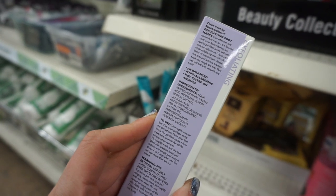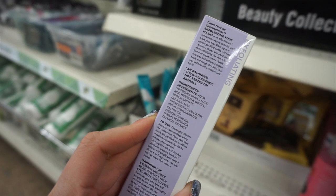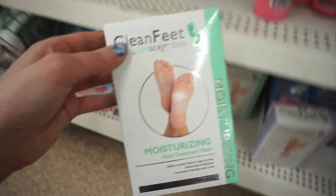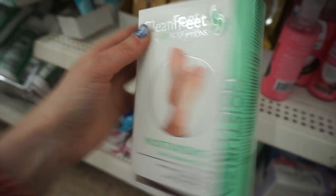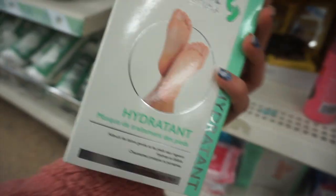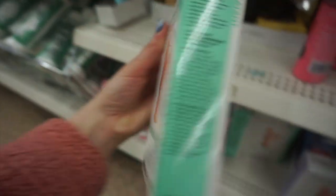These are the new Hyaluronic Acid Serums from CBI — I have heard some good reviews on these. This is awesome — it's an exfoliating foot treatment mask. This is actually the foot mask that peels off all the dead skin. Have you guys seen those before? So if you want to try that, snag these, but do it when you're not going to have bare feet — don't do it in the summer. And this one is the moisturizing one. I'm really curious to try that peeling one because I have so many calluses.